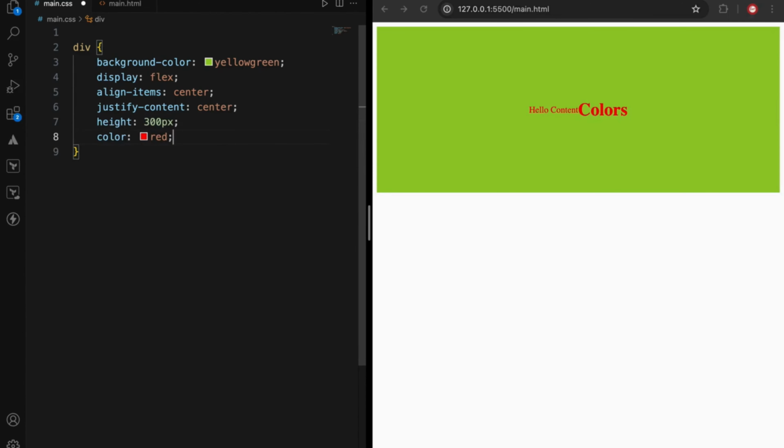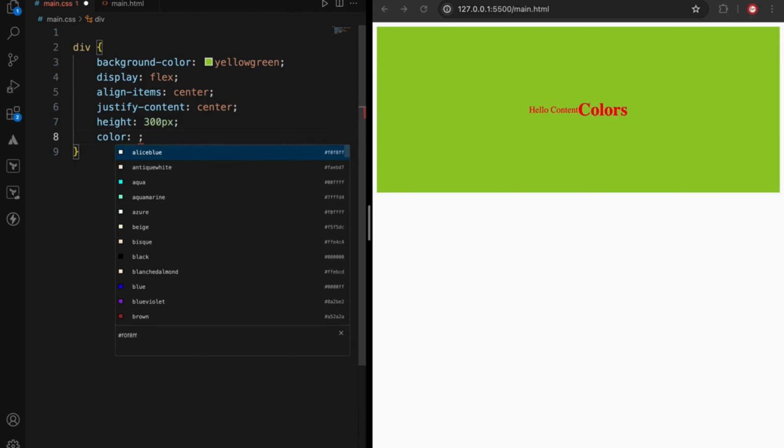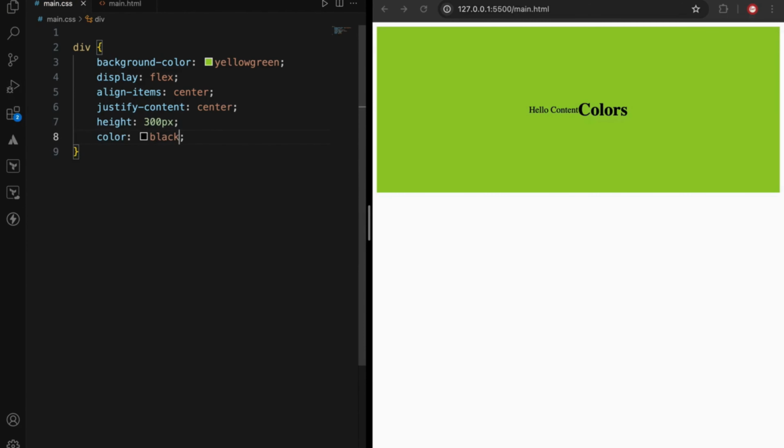So anything within this div it will apply. So this is how we can apply the color, and you can change the color to any color. These are the available colors that we have. Even we can apply the gradient or hexadecimal colors.